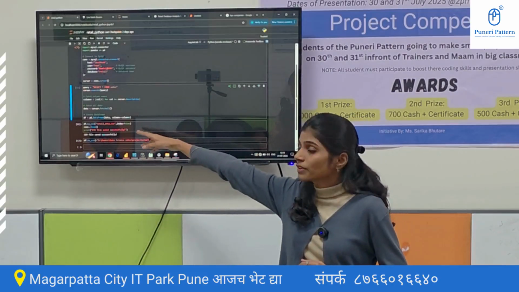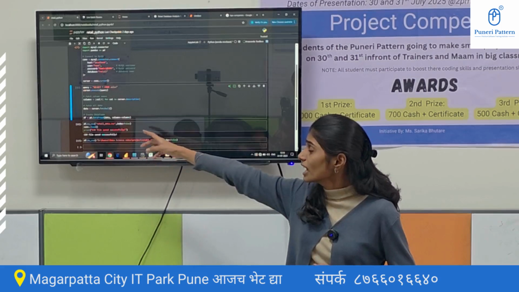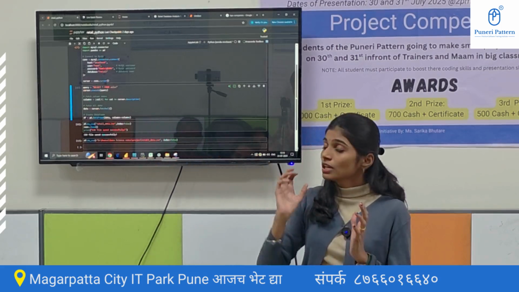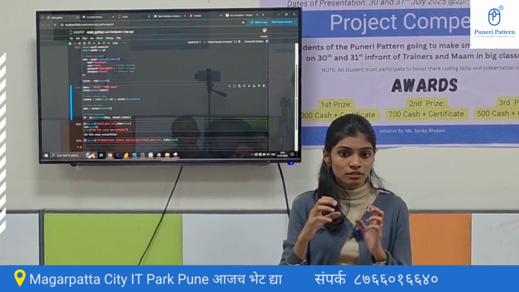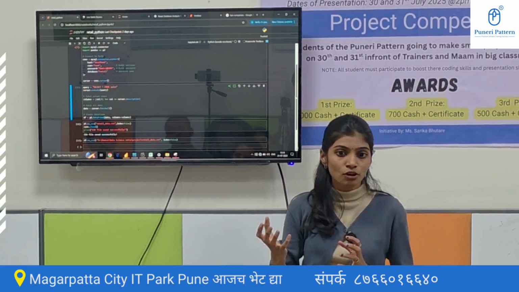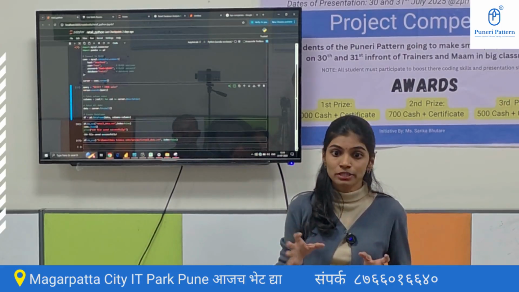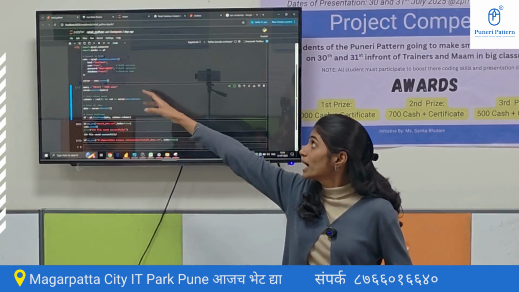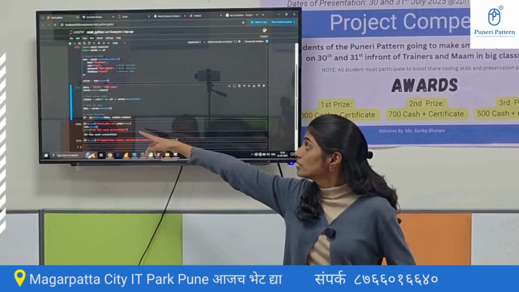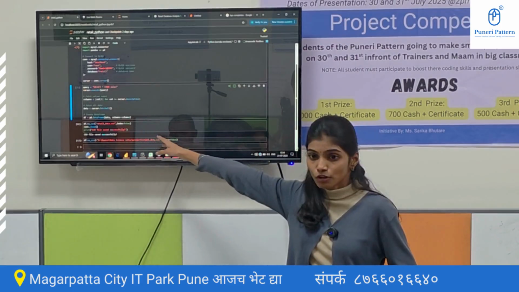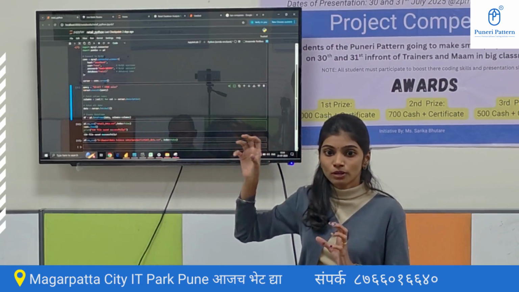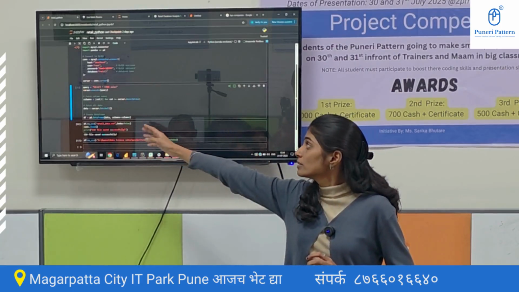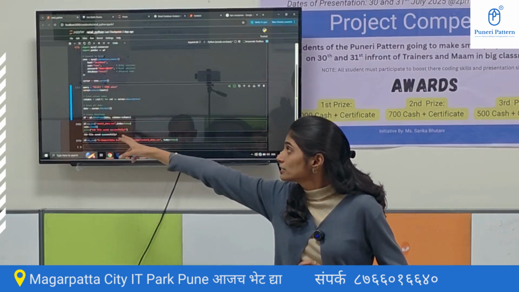So I use the fetchall function, and now I have the data too, but this is raw data. I want it in a structured format, so I use pandas as pd and give the DataFrame, data and columns. It will combine my columns and data, and I store that in df.